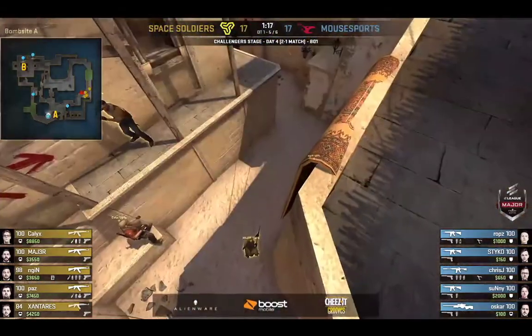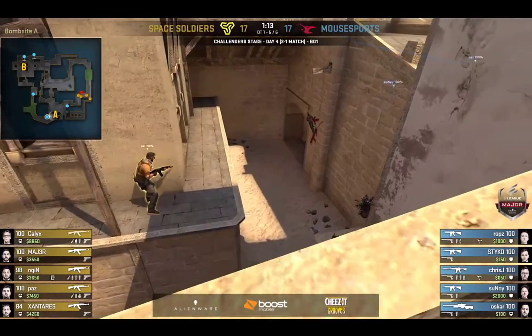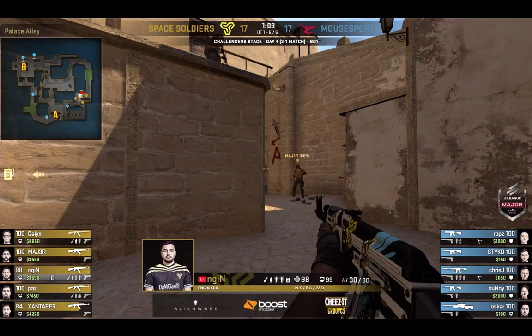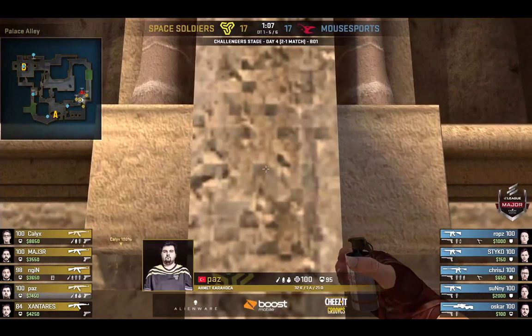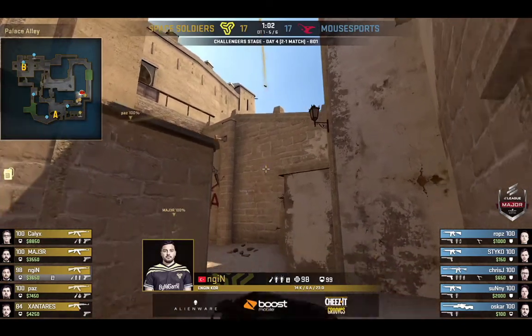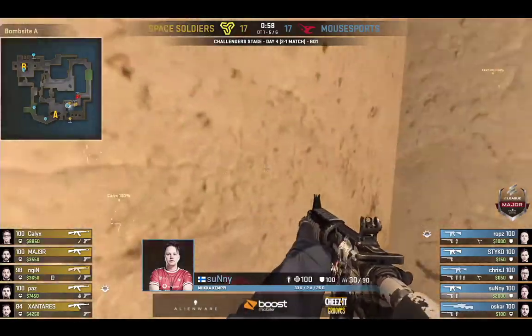This time it's STYKO making a play through B Apartment, but will they go deep enough to find out that it's probably A? And Sunny's changed his position. He's playing much closer to the pit, which can be very good, but you would expect Space Soldiers to have the pop flash or the Molotov to help them deal with any close players. Otherwise, Sunny could really dismantle this push. He is so key here for Mousesports.